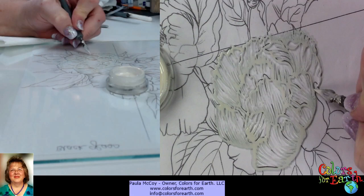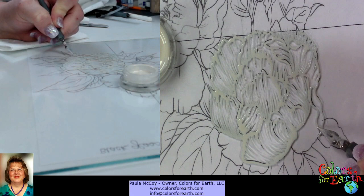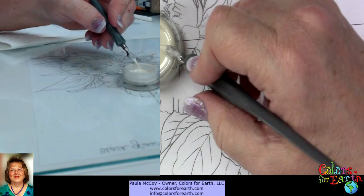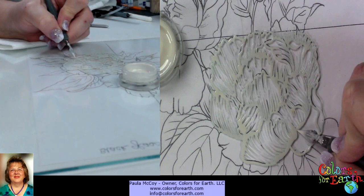All right, so there's a turn back. So if I stay in one place longer, I get a thicker or heavier line. Okay, I'm gonna go back over here and pull some of that up into that petal to create the detail or shading. So this one's coming out this way, so I need it to kind of have a little bit of a curve.